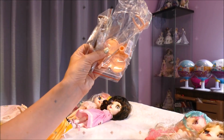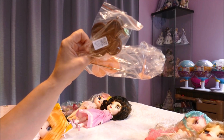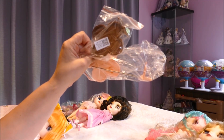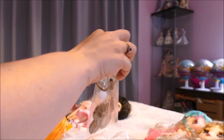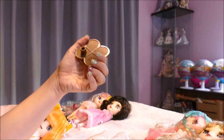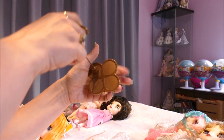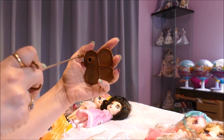So the last thing I'd like to try is the doll stand that AliExpress makes for the Blythe Icy dolls. Very reminiscent of the real deal from memory, or am I remembering the Pullip ones? My Pullips are just in the other room. I don't want to get her out of the cabinet though. But yeah, it's very basic. You can see it basically.